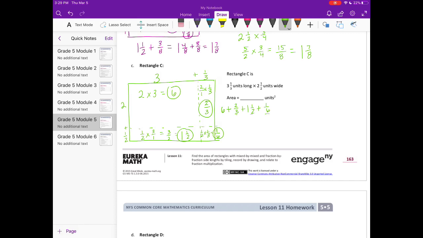I have 3 different denominators. The least common multiple is 6. Converting: 2 thirds becomes 4 sixths, and 1 and 1 half becomes 1 and 3 sixths. So 6 plus 4 sixths plus 1 and 3 sixths plus 1 sixth equals 7 and 8 sixths. 8 sixths as a mixed number is 1 and 2 sixths, giving 8 and 2 sixths or 8 and 1 third units squared.